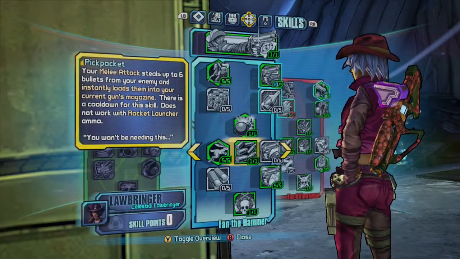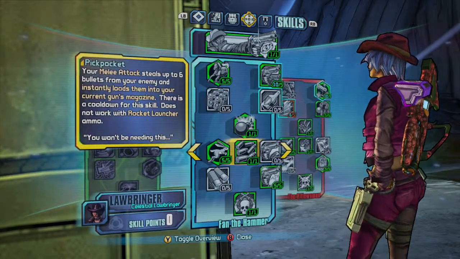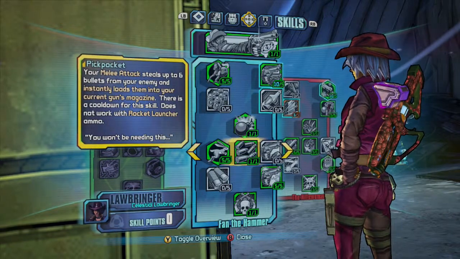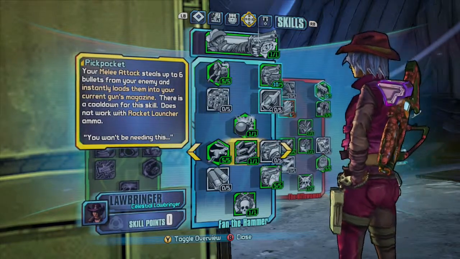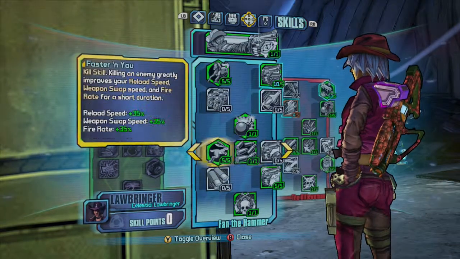Next we go to Pickpocket. I don't use the skill, but it's there because I had an extra skill point. Your melee attack steals up to 6 bullets from your enemy and instantly loads them into your current gun magazine. There's a cooldown for the skill. Does not work with rocket launcher ammo. Yeah, it's there because I needed to put the skill point somewhere.